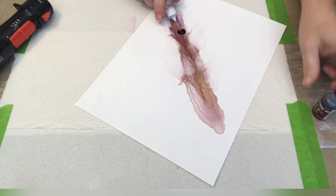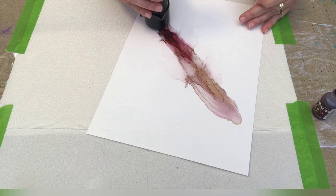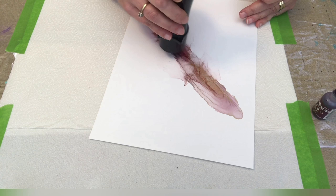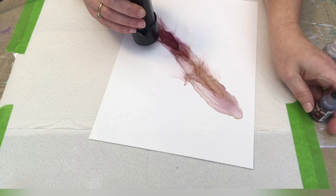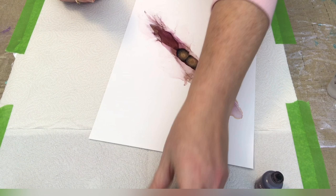Okay, there you see I put down another drop of ink because as I was coming out with the ink, my wispies, for lack of a better thing to call them, were just too light. I didn't get quite enough ink down in my initial puddle. So I put some more down there, and you'll notice I did not put alcohol down on top of the ink this time. I just let it go.